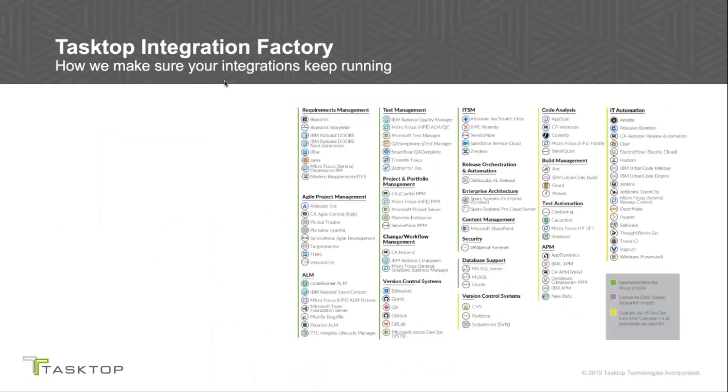Okay, so how does Tasktop keep up with this, and what do we do to be proactive? We have our integration factory, which our CEO calls the most expensive thing on our budget. Because we have to keep all versions of our system running, all versions of all of the APIs we talk to. So that means we've got a lot of servers running, a lot of different versions, so we can do testing against them. Because we test against 300 plus tool versions every day.